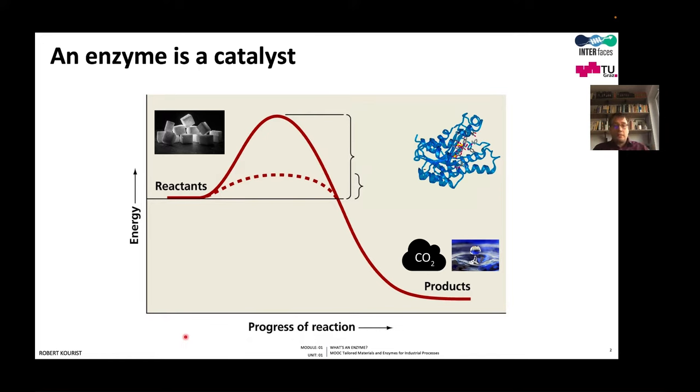We know the conversion of sugar to carbon dioxide and water would release energy. So this reaction would be favored, but we don't observe it. The reason is that the sugar needs to pass an energy barrier. If you put sugar to a flame, everyone has seen or done that, right? You know the smell. This is a way to supply the energy. At the same time, in our bodies, sugars are continuously converted to carbon dioxide and water. This is the mass balance of our metabolism. And this shows us enzymes can lower this energy barrier.